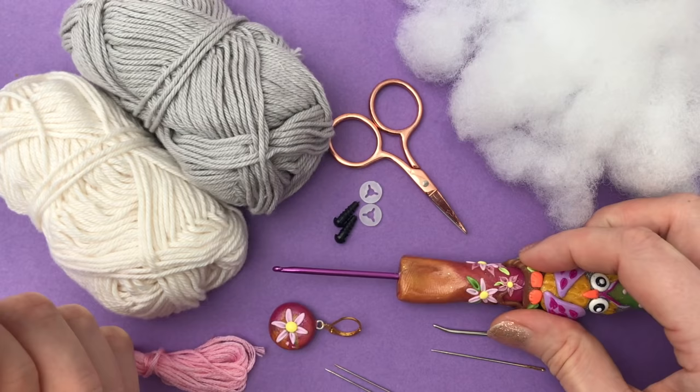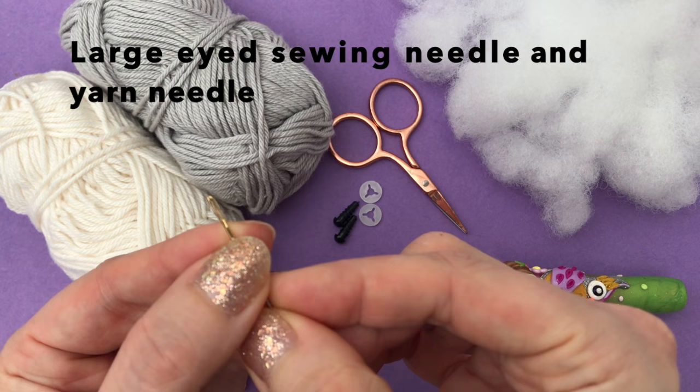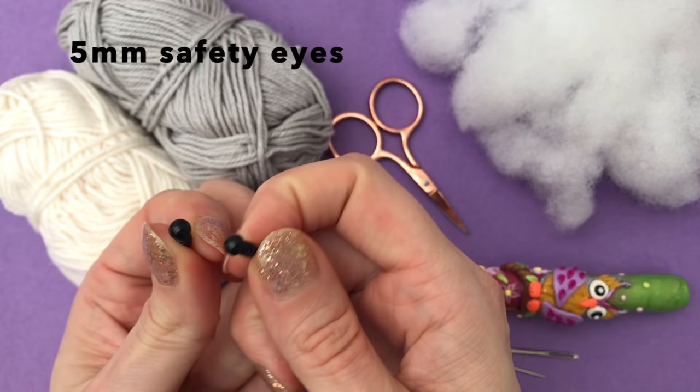And then we need fiber fill, a yarn needle, and a sewing needle, and this one should have a large enough eye to thread the embroidery floss on it. Then we have safety eyes, but you could also embroider the eyes with black embroidery floss if you prefer. These safety eyes are 5 millimeters in diameter.